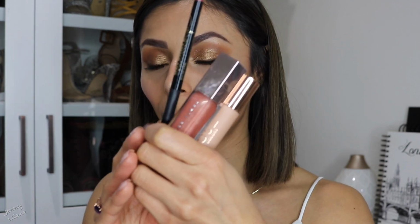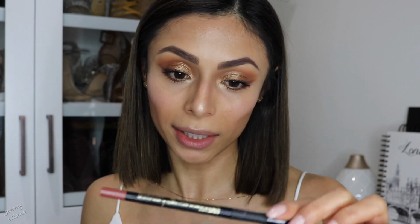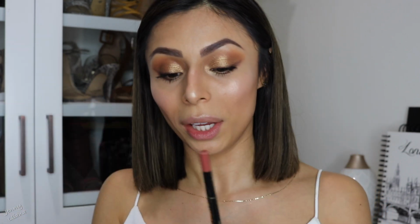Now for the lips, it really depends on what I'm doing that day, but these three products right here are a killer lipstick combo. I love using the LA Girl lip liners. This is the one in the shade Keep It Spicy, and this is the lipstick from Dose of Colors, my main from the CX Katie collection. I'm not sure if this one is still available, but I also love using the Fenty Gloss Bomb in the Universal Fenty Glow shade. These three products right here are honestly a must. You definitely need to try them if you haven't yet.